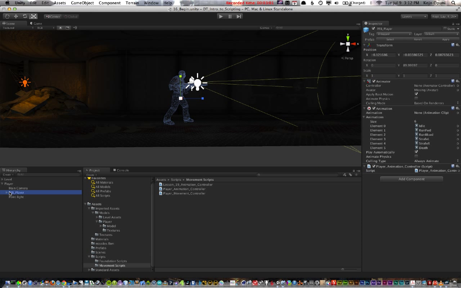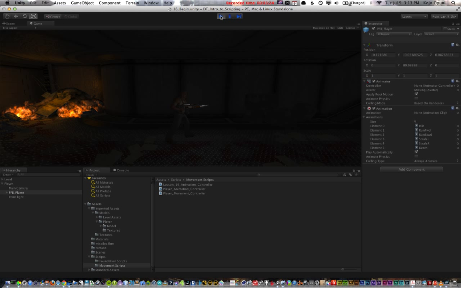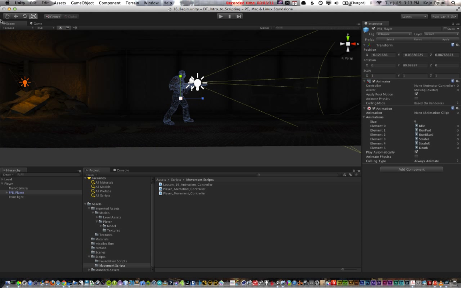The animation script is attached to the model, and I'll explain why. I had a movement script made in JavaScript, and an animation script, also made in JavaScript. If you remove them and press play, if I press left, right, nothing happens. Press space to jump, nothing happens. Let me explain the script, starting with the movement script.